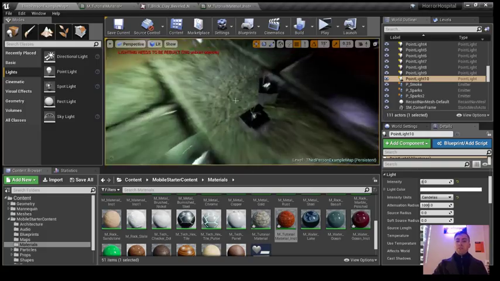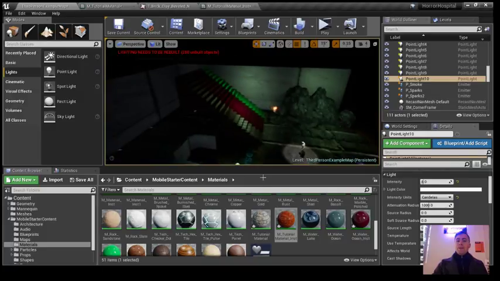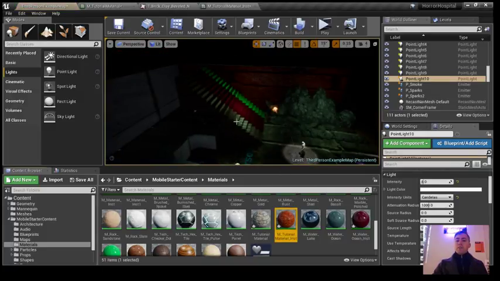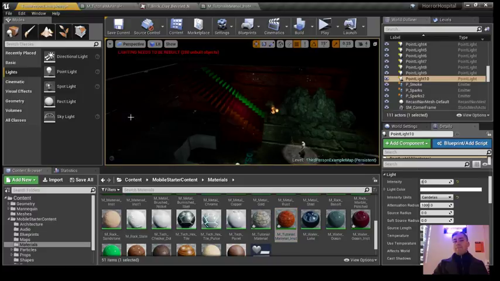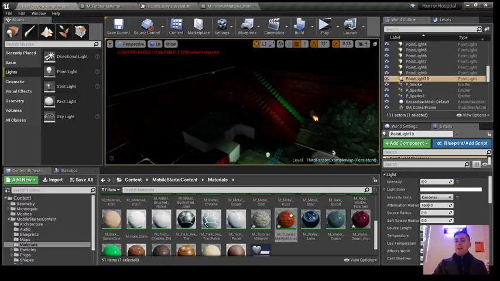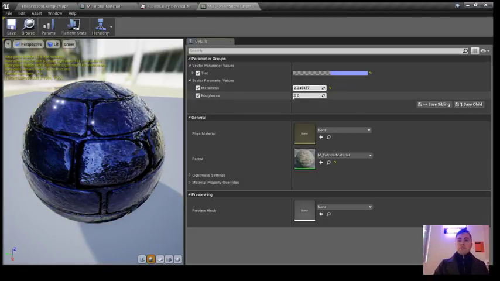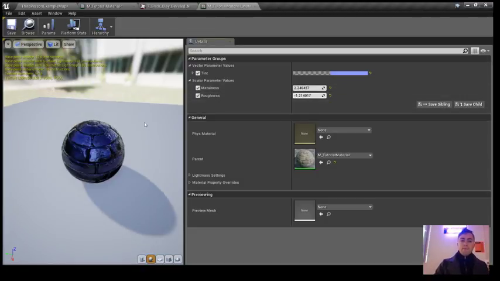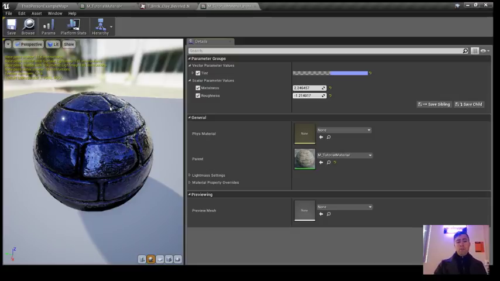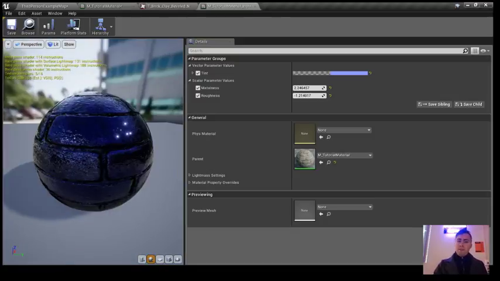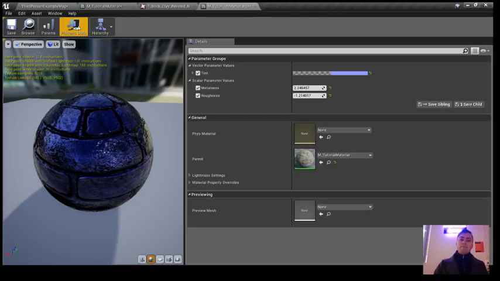This is why we do the video, so you can catch up if you're behind. Drag this material into your world. You can have 1,000 objects in your world with this material, and if you change its tint, they will all change instantly with absolutely no loading time or lag in between. That's the power of material instances. And you can change its metalness and its roughness and all this. So I've got this cool blue Sherlock Holmes-esque, London fog-like brick now.